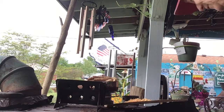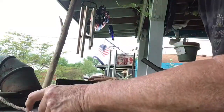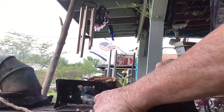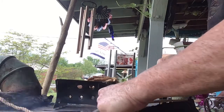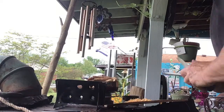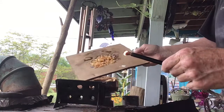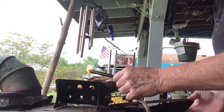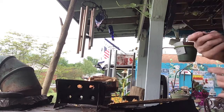That is how I'm going to light my fat wood. Let me get this back out here. Like I said, I've never got to use one of these. This is cool. I lit it right up a minute ago. There we go. There it is. Now we're going to put our fat wood down in here. We're going to light the fat wood with our little candle. Ooh, look how quick that went up. That is awesome, Chris. I love it.